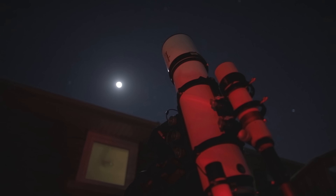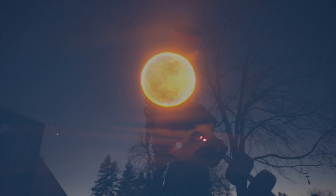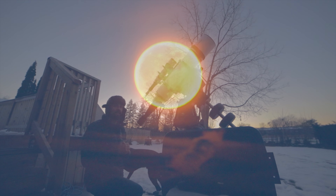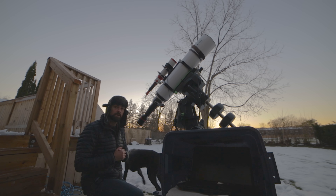Unless you're shooting the actual moon itself or the planets, it can really wash out the night sky. Those dim nebulae and deep sky targets can be hard to capture. Astrophotography is a broad term, so there are lots of types you can do when the moon is out, including moonlit landscapes or the moon itself up close. But the type I'm most interested in — deep sky nebulae and galaxies — that's when it gets a little trickier when the moon is out.